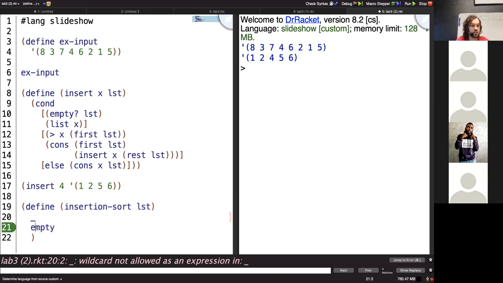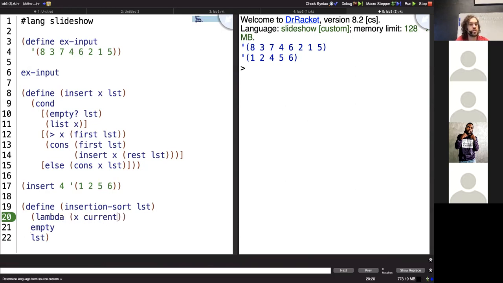So empty list is the initial state. Then we also need some function and we need some list. Well, the list is obviously going to be the list that we're using here, right? At least that's a valid candidate. If we find another list, we'll use another one. Now, what about the stepping function? A stepping function, remember, should be some lambda, which takes an element of that list and the current state and returns a new state.